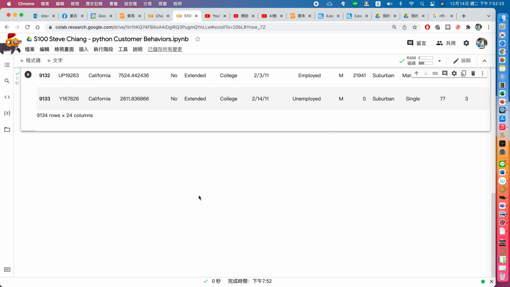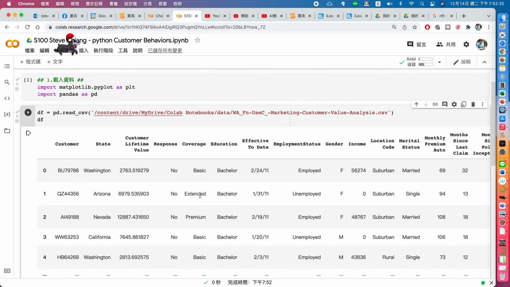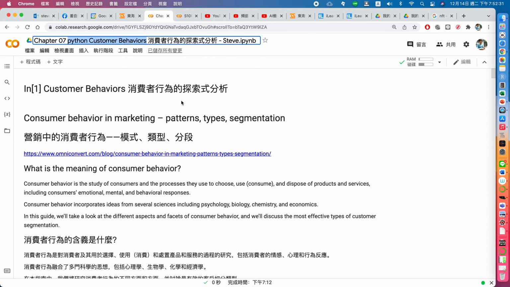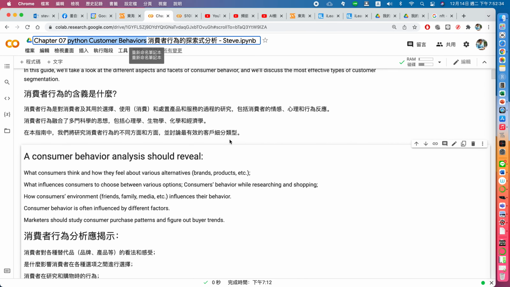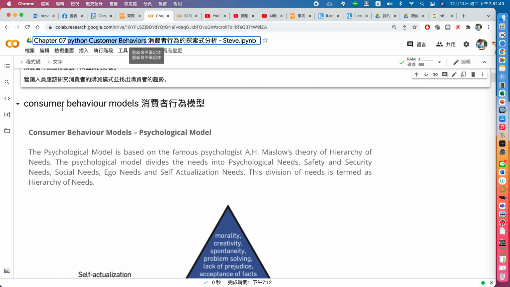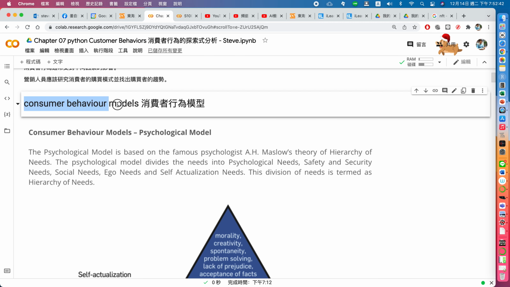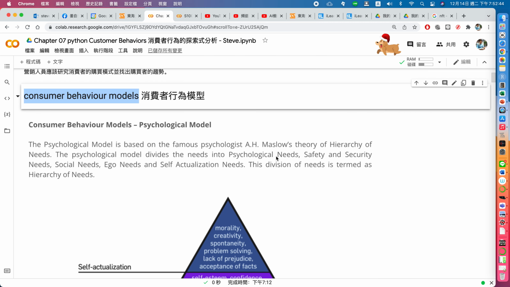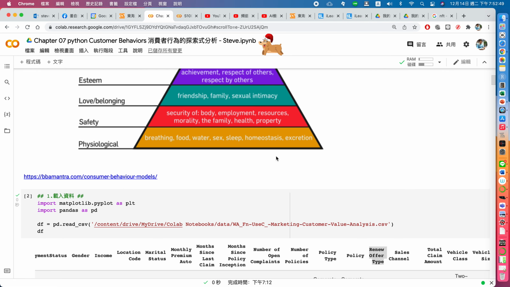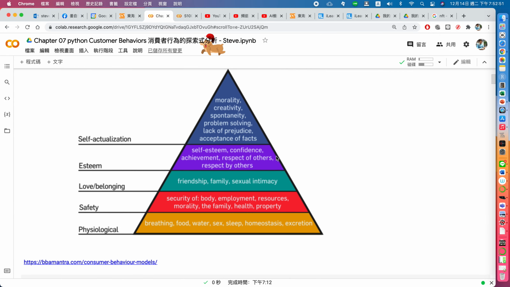Okay, it's time for you to exercise and have your dataset ready. Before the end of this section, let us talk about what behavior is. Okay, so you have to read to find out what the customer behavior model is. So please make your own class notes for yourself.